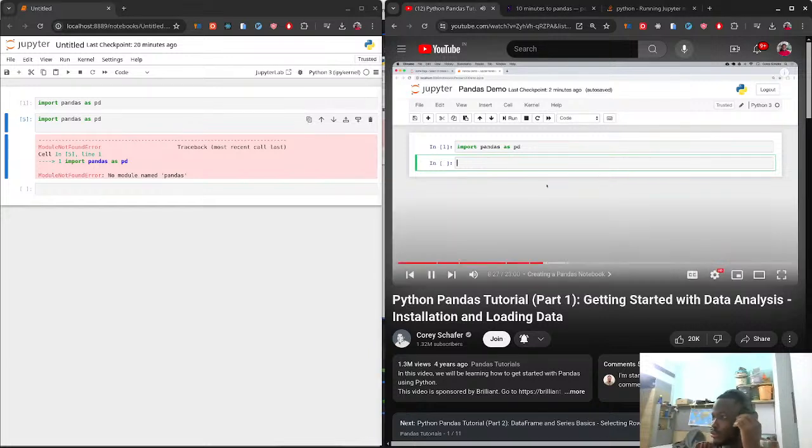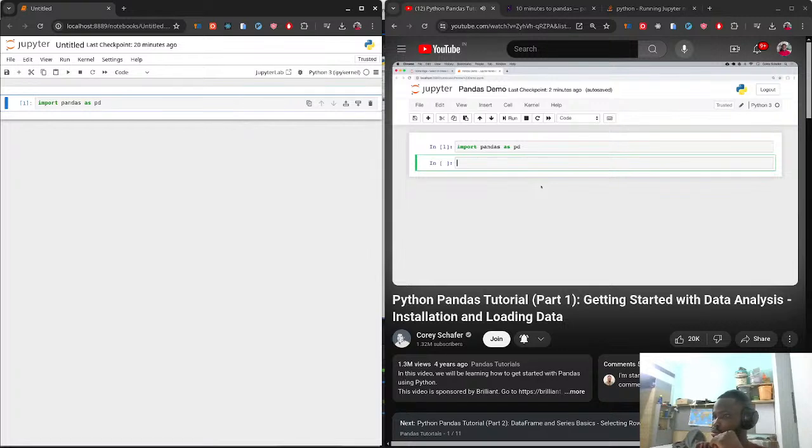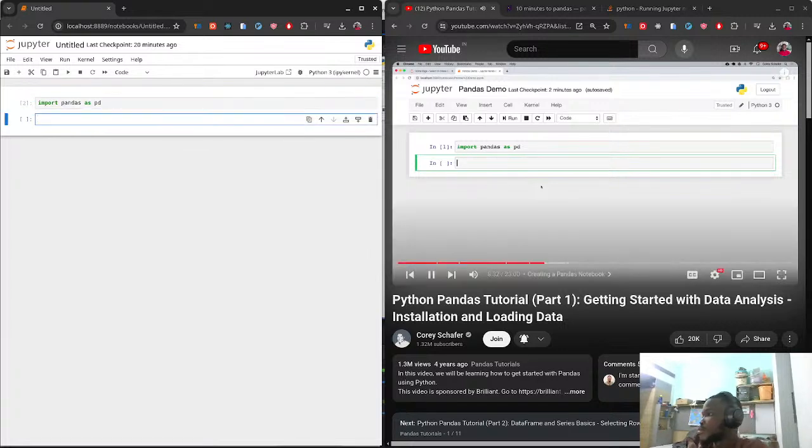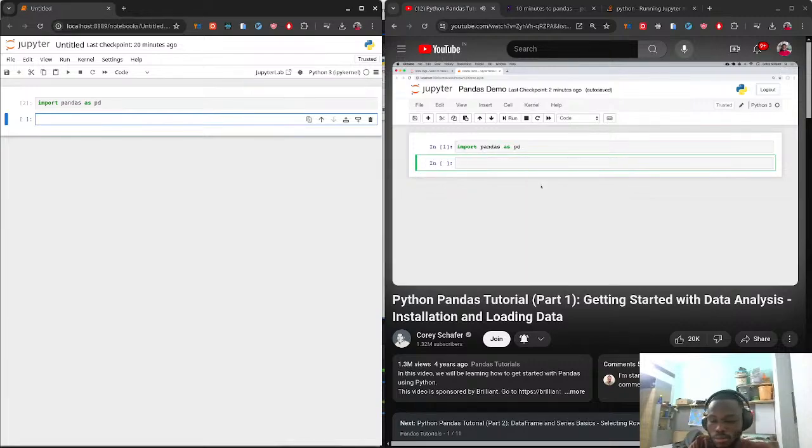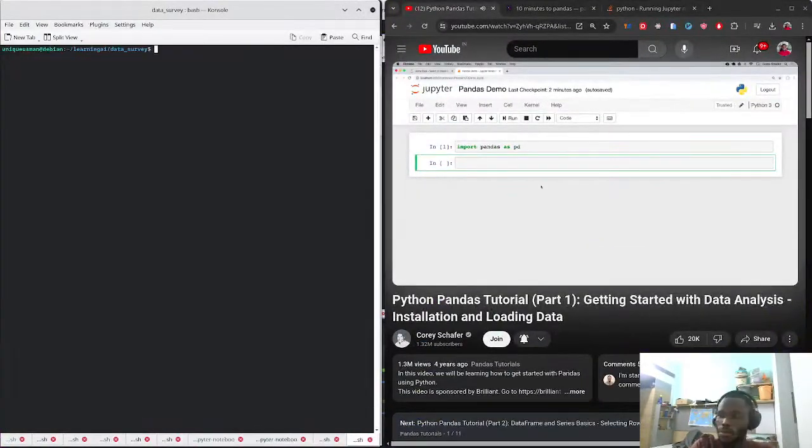Cell by pressing Shift and Enter. And again, I'm not going to go into the specifics of working here within Jupyter in this series, but if you'd like a rundown of the features and shortcuts that I'll be using, then I do have a link to my Jupyter video in the description section below.